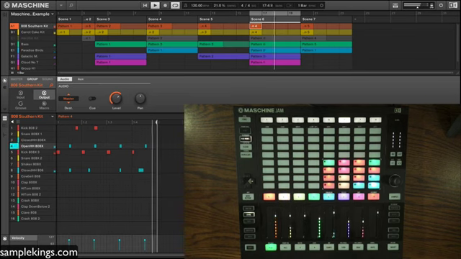That way, if I want to maneuver to a certain area, I can keep the loop on, or turn it off, go back to the beginning, see how it sounds, and automatically go right back to the loop section. It's kind of cool to do. Let's press play to stop this.